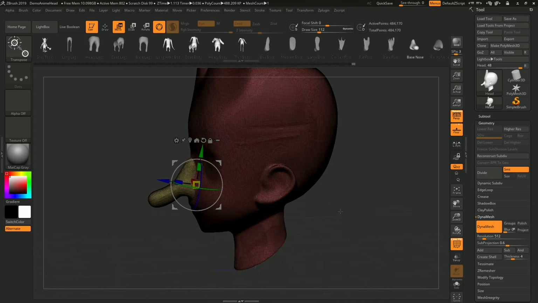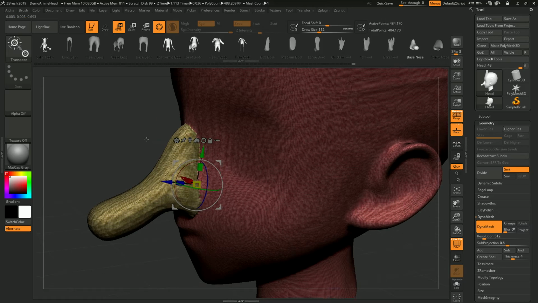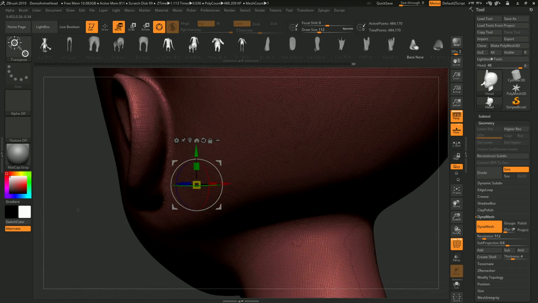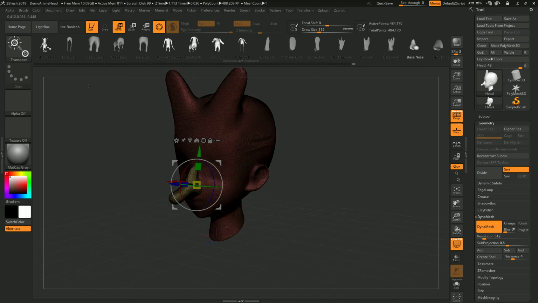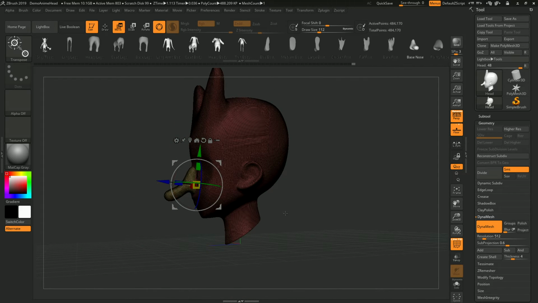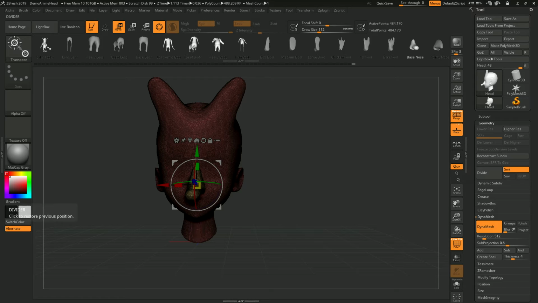And as you can see, we've now welded the topology together. So there's no hidden geometry underneath here. It's all just one piece and then a solid piece of mesh. Yeah, so you can just add things onto it, then go and Dynamesh it, and you can get this kind of result. It's actually really cool what you can do with them.